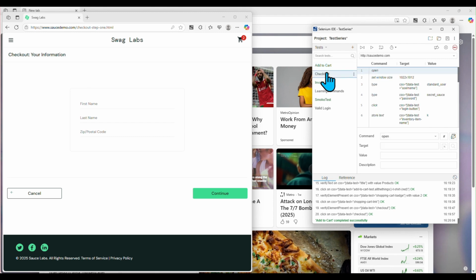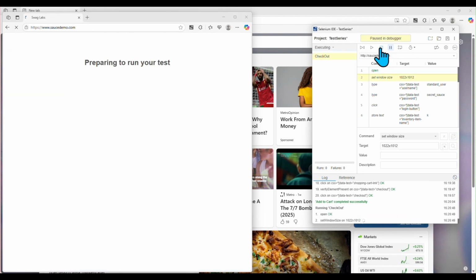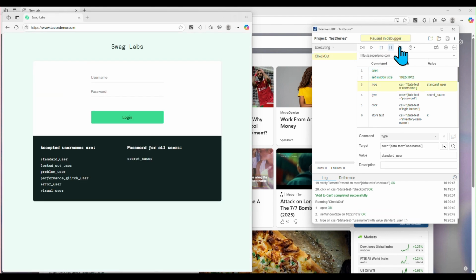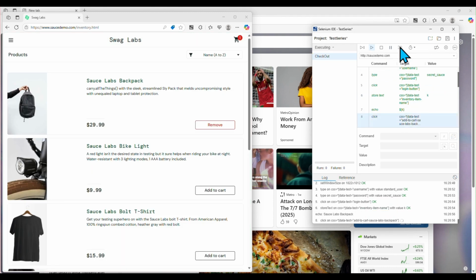So for checkout, before we proceed to checkout, let's remove our item here. For add to cart, I showed us store text. We'll see the function here in our checkout test case too. So I'll step this over too. I'll just run through till we get to the checkout page.